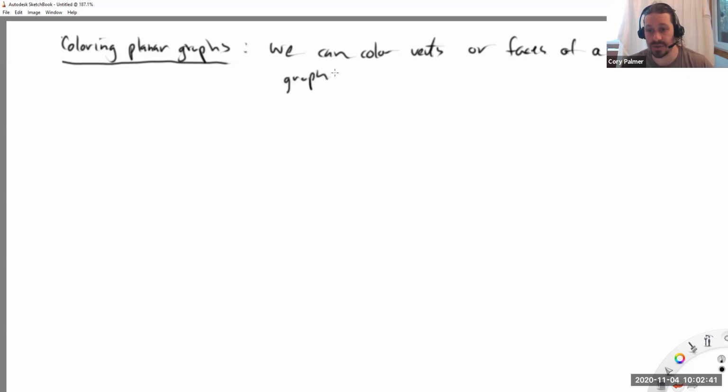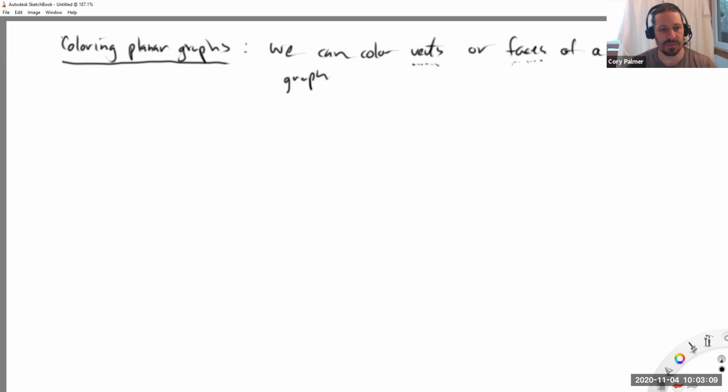Actually, you can color edges too. That's something we'll talk about probably next week, or maybe on Friday we'll start talking about that. But we're not interested in that for planar graphs. With planar graphs, before, vertices was the thing that we colored, but faces are well defined in planar graphs, and so you could color those instead. And the rule for coloring faces is pretty obvious, right? Two faces that share an edge between them, that share a boundary, should get different colors.